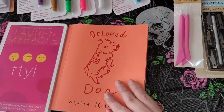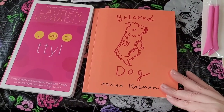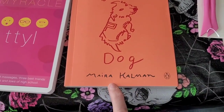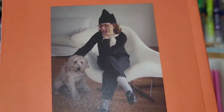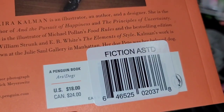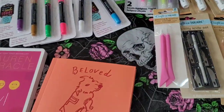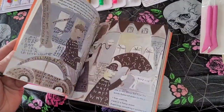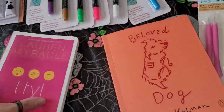So again, though, this one is called Beloved Dog from Maria. I'm not even sure, Kalman, maybe. We don't know. But anyway, it shows her here on the back, and it shows that normally in the U.S. this is $18.24 in Canada. So I just picked this up literally because I love the imagery, and I knew that I could cut some of it out or use it as an altered book.